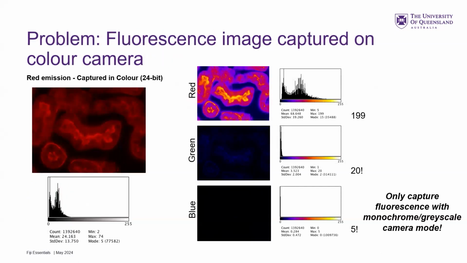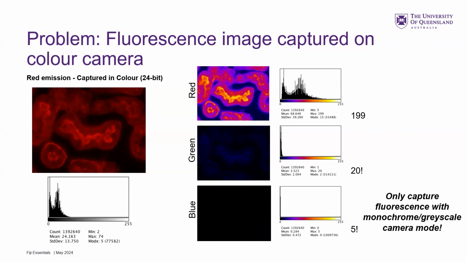And to prove that point, I have some data. So here's an image from a standard test slide. It's labeled with Alexa 555 wheat germ, I think. And when we do the histogram, it looks all fine. But if we look at the individual channels, it's mostly in the red. So it's 5 to 199. The 199 is the brightest thing in the red channel. But in the green channel, it's 1 to 20. So the brightest thing is 20, which is about 10% of that. And all the way over in the blue, there's 0 to 5. So it's not as bright in the blue.